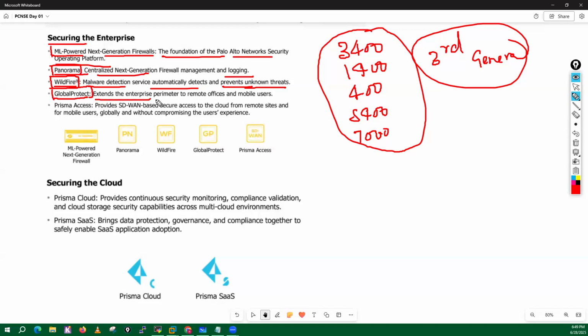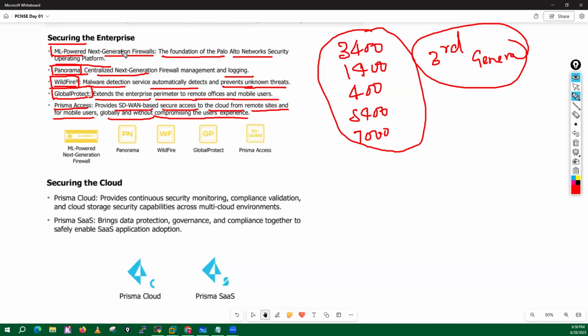Extend your enterprise perimeter to your remote office and mobile users by introducing the remote access VPN using GlobalProtect. Then obviously Prisma Access provides SD-WAN based secure access to the cloud from remote sites and for mobile users globally, without compromising the user's experience.